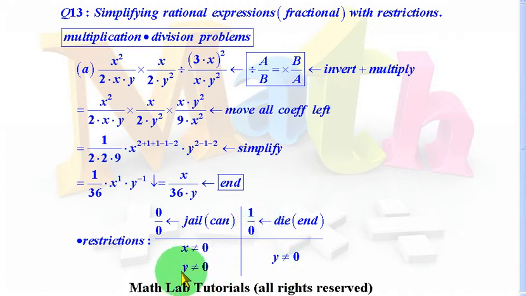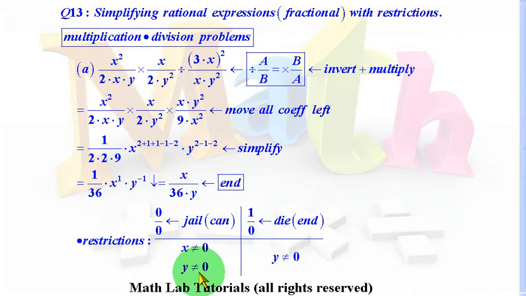So over here, notice the y not equal to 0 appears on the left as a cancellation restriction or a hole. It also appears on the right as a vertical asymptote restriction. So the vertical asymptote restriction always overrides the hole. We originally thought it was a hole, but it turned out to be a vertical asymptote. Okay? So when two identical restrictions appear both on the left and the right, the one on the right is the one that applies. It overrides the one on the left.